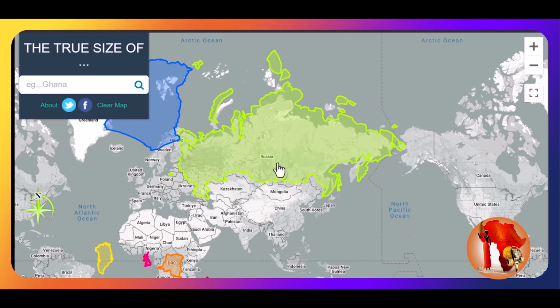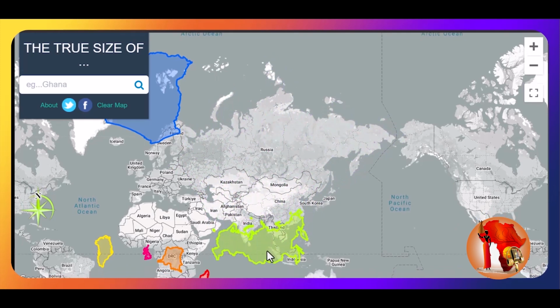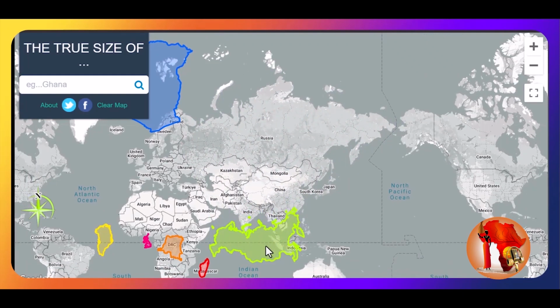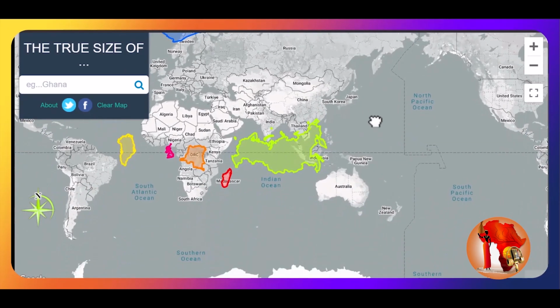Before I move it, let's see its total land area. It's about 17,098,242 square kilometers. And if we drag Russia close to the equator line, of course with a bit of distortion of the shape, look at how small it has become.